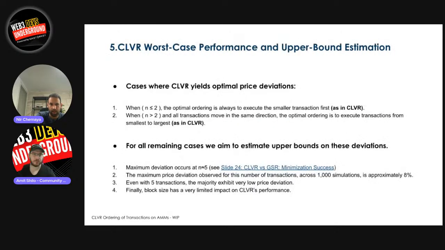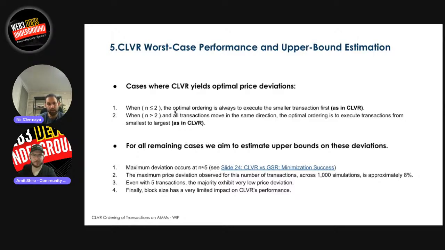That's it. Okay, now I will say finally that in computer science, when you run these kinds of algorithms and you get very nice empirical results, people still will want to get more of a sense and ask how you can find the upper bound or worst case estimation, which can give more sense to someone that wants to use this mechanism of what will be the worst case deviation of CLVR from optimality. So we tried to think about this question.